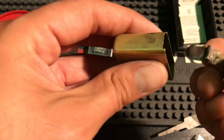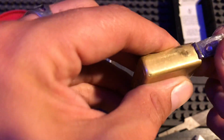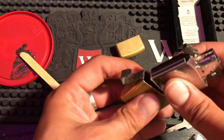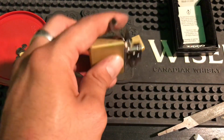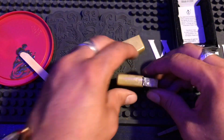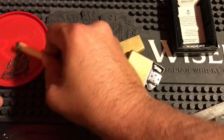Okay. So now we put the bottom piece in the bottom piece of the case. Alright, now we got to slide the Zippo insert in. Done deal. Now we want to put it on the back. And it's already starting to harden. So I'll get to it quick.